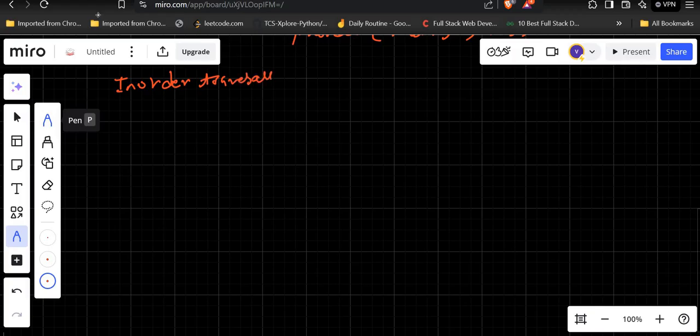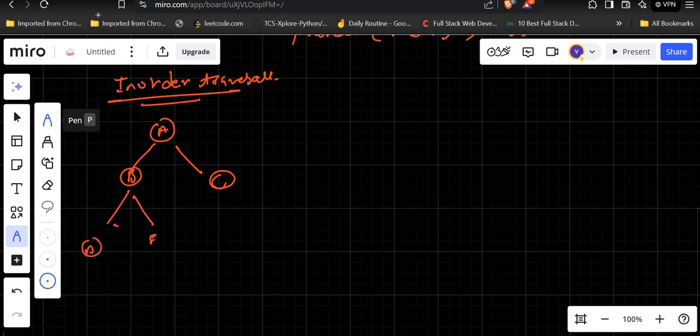In order traversal. Okay, so again we will create A, B, C, D, E, and F. So in order is like whenever we reach the node second time, we have to print that.